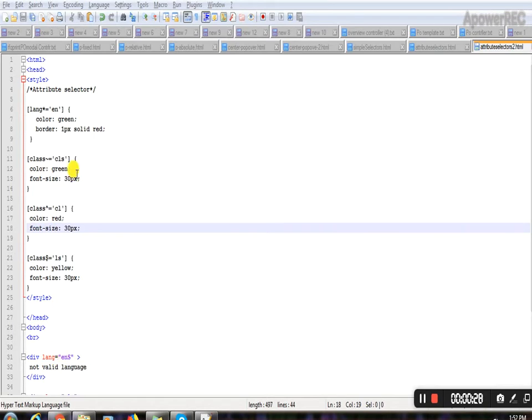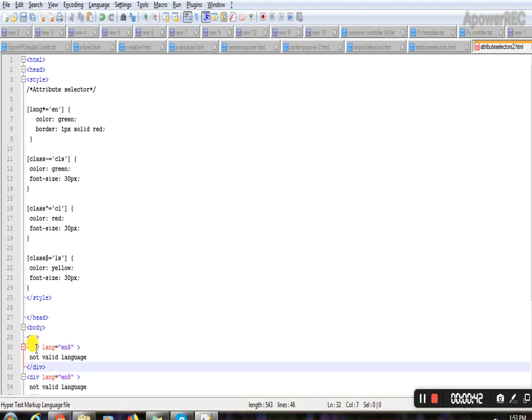That's the reason the styles given to this will get applied to this element. Suppose one more way you can tell, I'm using one more div, and here I will change the text one to ens.